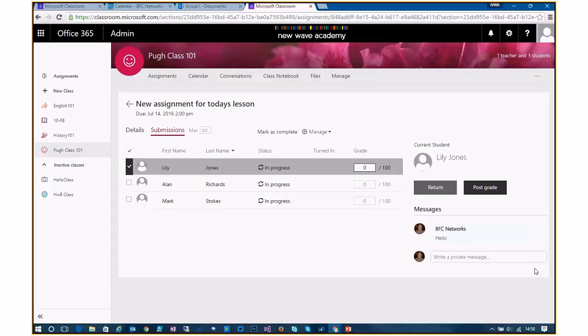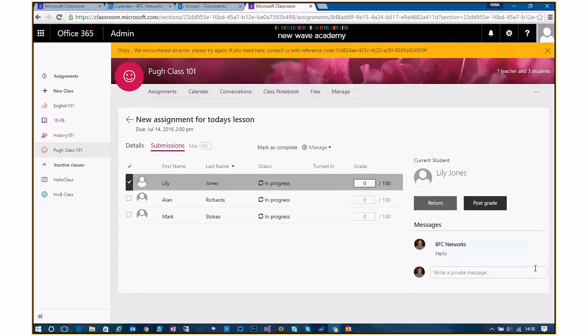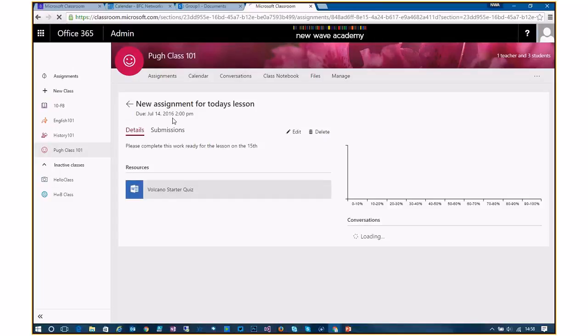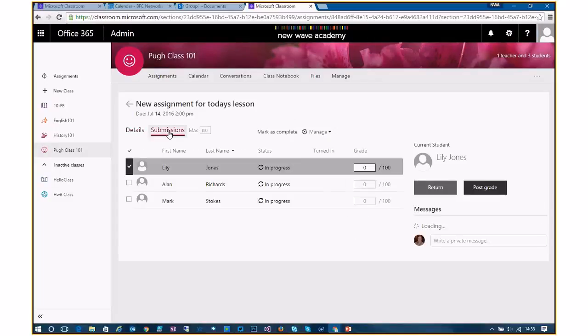But that's where a private conversation can go on between the students, and you can see an error has actually popped up at the top of the page there. So you can see it's still in preview. That's why it's not quite ready to go out yet from a production point of view. Let's just give that a quick refresh just to see if it loads. Go into submissions, loading. No, there seems to be a little bug in there, as I said, in the preview. But we can have that private conversation that goes on there, but we can also have a class one, so everyone can participate in the class, and I'll show you again that button there.